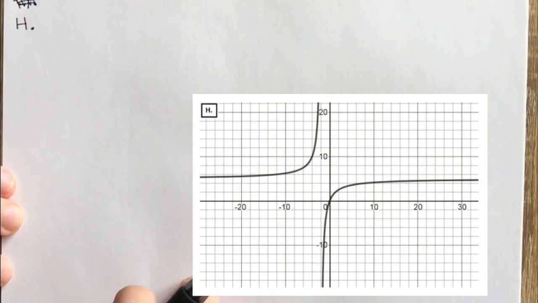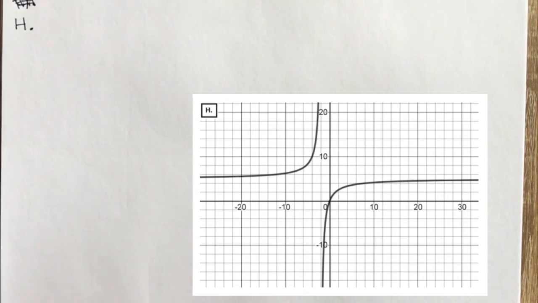Okay, let's look at, on the next page, graph H. So this is, again, another rational function. It looks like there are two places, one vertical and one horizontal, that we're getting really, really close to but not touching. Let's look at that horizontal asymptote first. So as we're looking at the left side of the function, it looks like we might be getting close to that second sort of grid line. Maybe we're getting really close to 4, but it's kind of hard to tell because it looks like we're a little bit above that line.